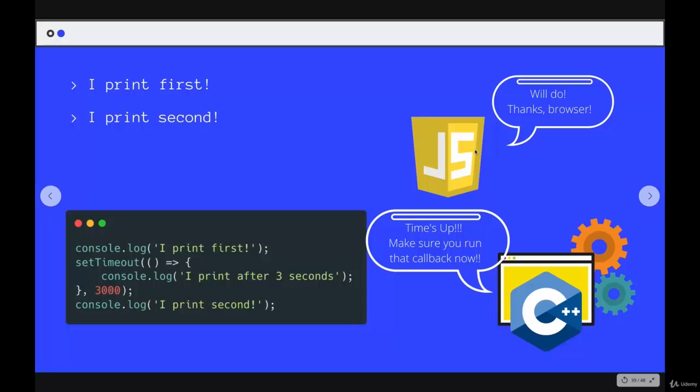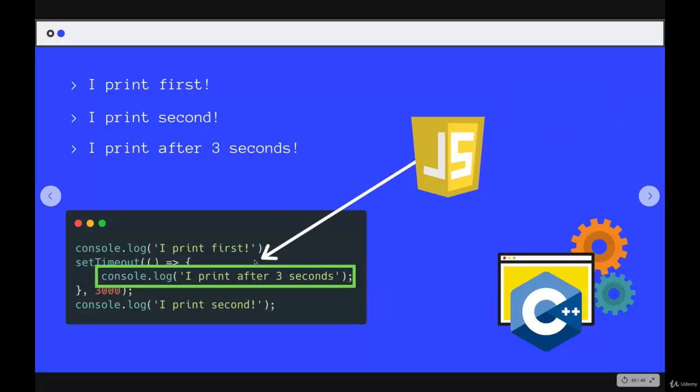So JavaScript does not keep the time. Same thing with making a request. JavaScript does not make the request itself. The browser and its web APIs manage all of that, and they simply tell JavaScript, they add to the call stack when it's appropriate. Here's the next thing for you to do. So JavaScript now has a new function in the call stack, and it executes it, and it console.logs "I print after 3 seconds." So understanding this relationship will help a lot once we get to promises and actually making requests.